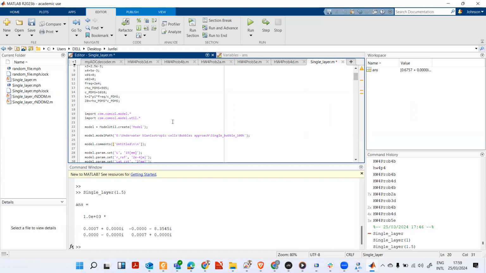Also, COMSOL is not very good at parallel computing. So let's say my computer has 4 cores, I can in principle do parallel computing, but these model names will be conflicting with each other.